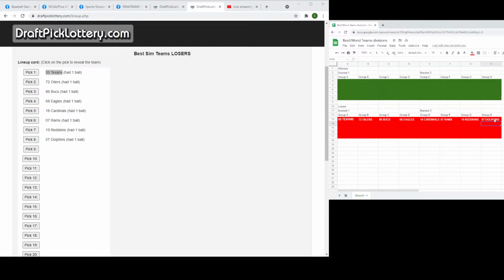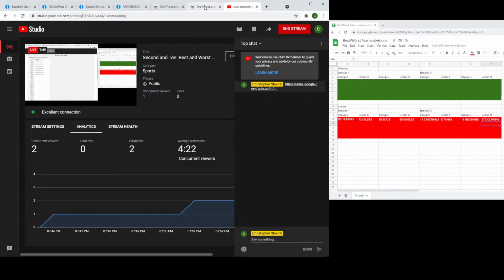I don't see any, even though it's only 1, I see a lot of the main targets being spread out. I would have picked the Rams. We got to see, though, there's a lot of teams that I don't think are the worst ever that will be in that bottom group. So I'm going to take a look at live streaming.